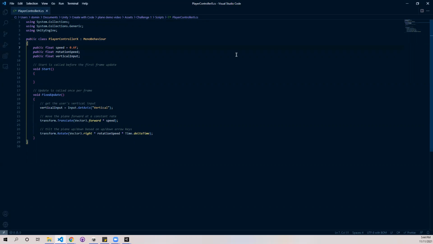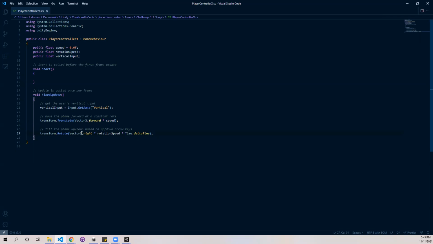Okay. So the next challenge they've given us is that the plane is consistently tilting. As you can see, it's doing that loop-de-loop before. So we want to give the user the ability to play the game, right? We've got to give them control. So if you look at this, we have this to move the plane forward. This is the variable for that vertical input. This right here is what actually moves the plane up and down. So what we need to do is take this vertical input and put it somewhere in here so that it's taking that input from the user and doing something with it, right? We have this variable that we're not utilizing at all.